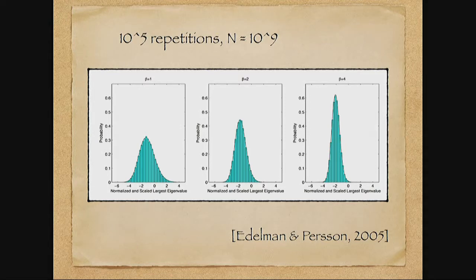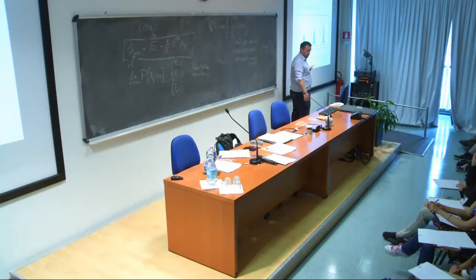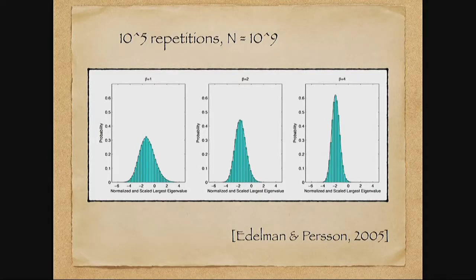And actually you can see that the normalized and scaled eigenvalue for beta equals 1, 2, and 4 precisely match the solid line, which is the Tracy-Widom PDF. Okay? So this result is true, and you can test it numerically, even yourself, even this afternoon, by just using MATLAB. So this is done in MATLAB. As you can see, these PDFs are interesting because they don't look like Gaussians at all. They have very highly asymmetric tails, and they have this very funny and weird shape, described by this extremely complicated expression. That's life.